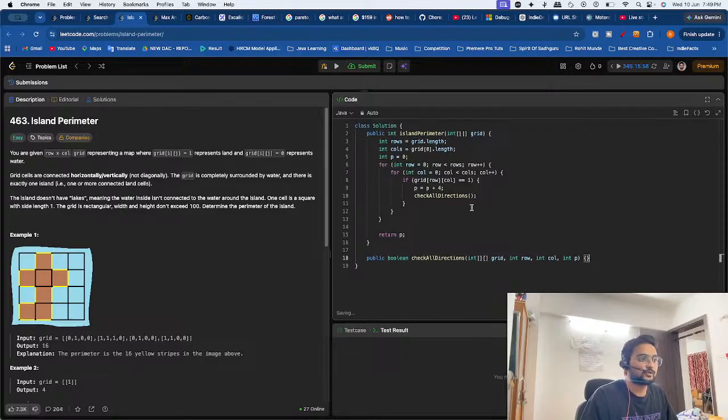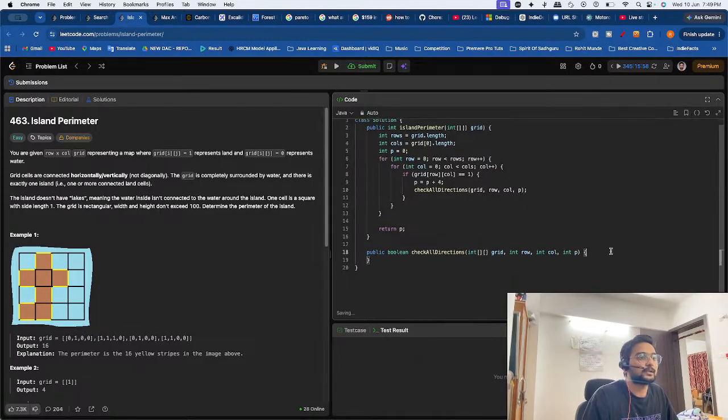So we'll pass grid, row, column, perimeter. Okay, so we are passing this by reference. And will this work in Java? Let's see. If we want these two things here as well, I'm not going to pass this every time.